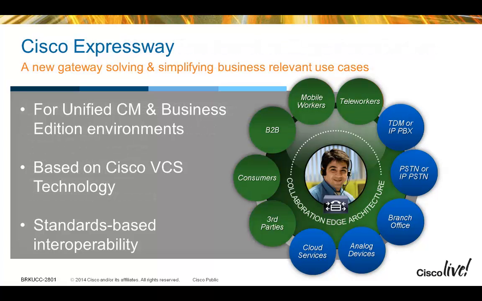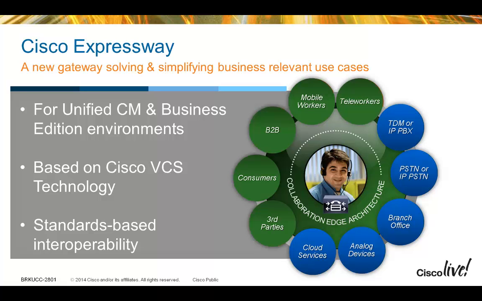Now, if we take these blue circles and the ones we've painted green here, this is specifically what Expressway enables within that architecture. Expressway is specifically for Communications Manager and our Business Edition deployments. It is based on Cisco VCS, also the former Tandberg VCS technology. It's the same exact software today.